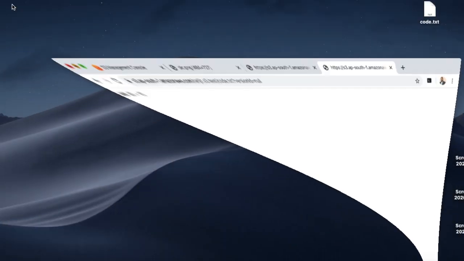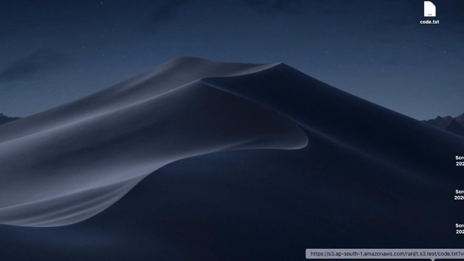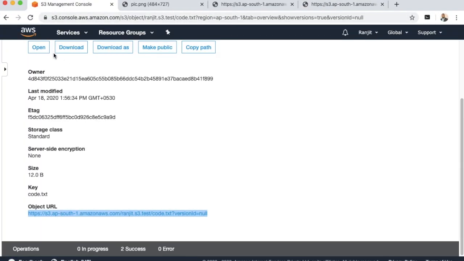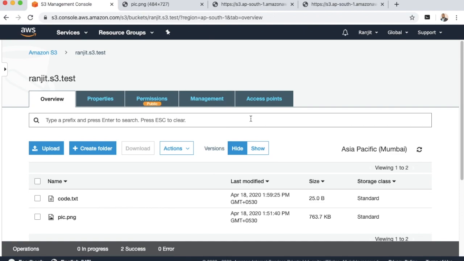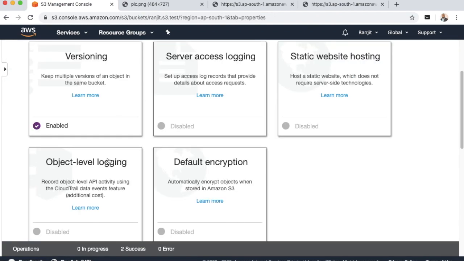So in this way, you can control the versioning in the S3 bucket. Now you understood how you can use the S3 bucket. There are many other things you can do. In properties, you can see what options there are.